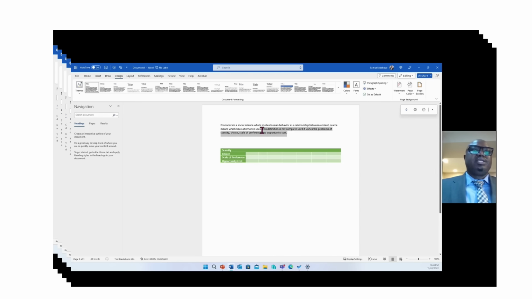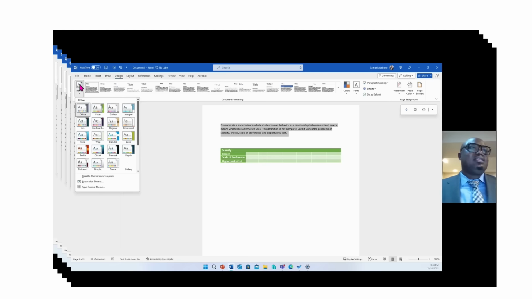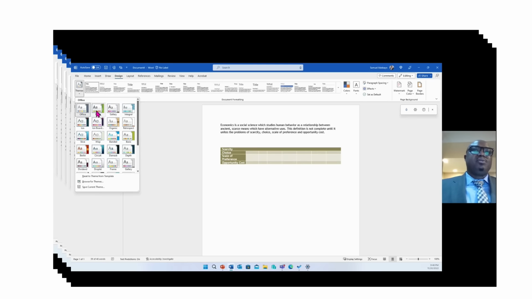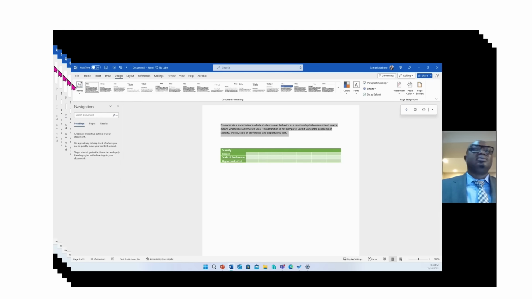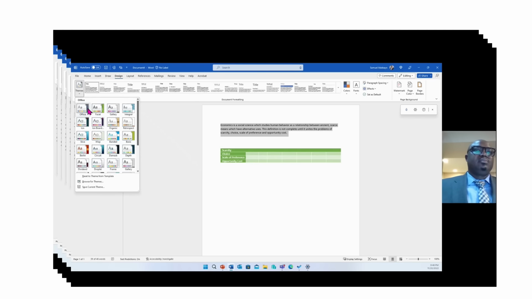Let me go to my document here. If I click the theme here, or even on my table here, if I go to theme, you can see as I'm going around, it's giving me different themes for my document.